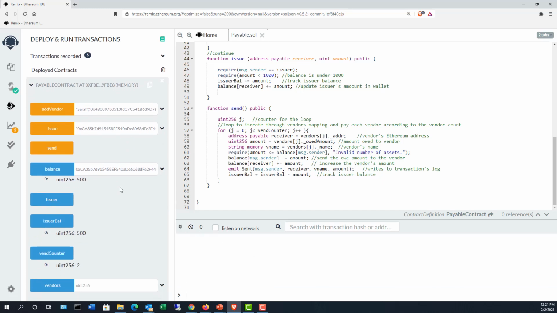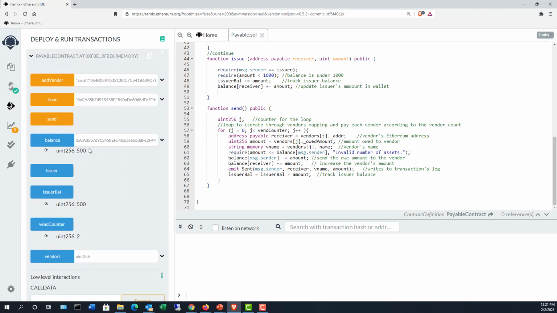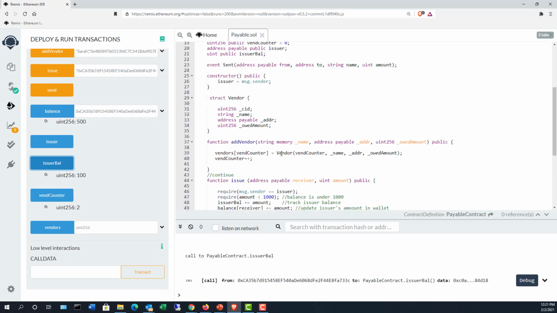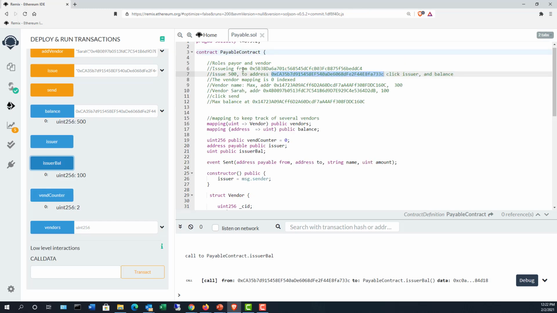And let's do some checking. We should see now that our issuer balance should be $400 less, or 100, and that's true. That's great. And now we can even get the balance of our vendors. So we need to get Max's address.